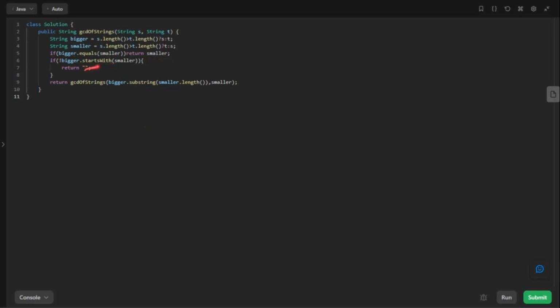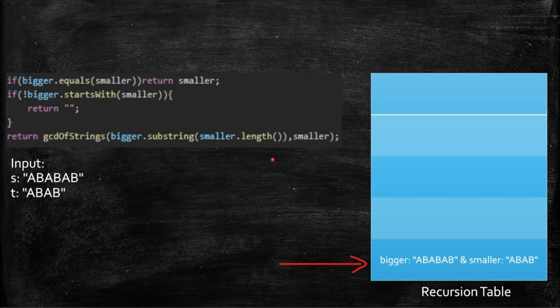Whenever they are not equal and the bigger one doesn't start with the smaller one, I return an empty string. Otherwise, every time I make a substring from the bigger one, removing the smaller one's length as a prefix, and call recursively with the bigger and the smaller one.